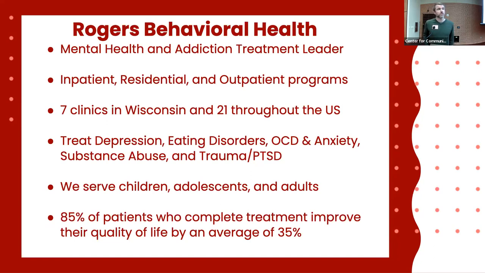About 90% of the folks in our care have comorbidities, and so our staff are trained to treat dual diagnosis. We have very specialized treatment programs, and that's really what sets Rogers apart. So we specialize in depression recovery, eating disorder, mental health and addiction, OCD and anxiety, and trauma, PTSD. We serve both youth and adults, and 85% of folks who complete our treatment see a significant improvement in the quality of their life. I've shadowed in all of the programs, as well as all my teammates who could speak anecdotally to the tremendous impact we have on folks who complete our programs. We have over 25 years of foundation research that collects 1 million data points each year to back it up. So everything is very evidence-based in our programming.